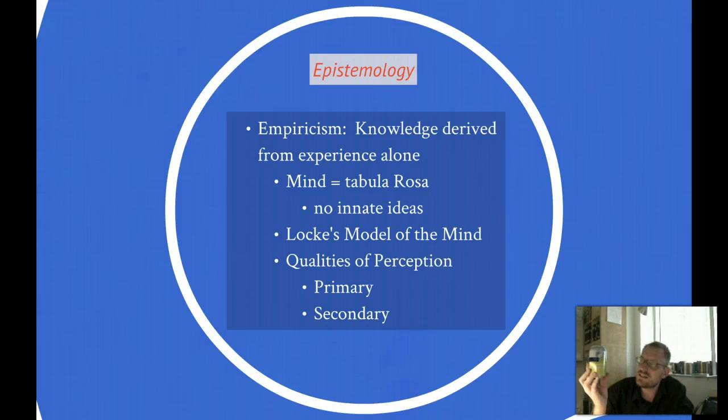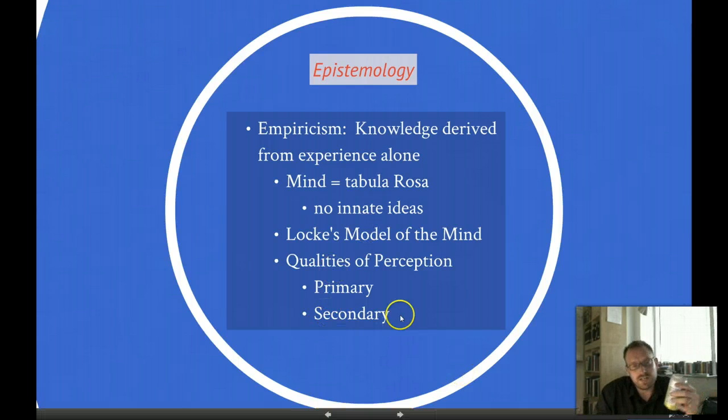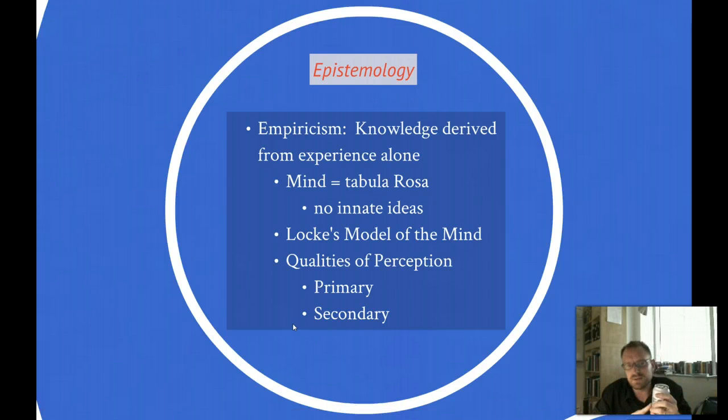What color is this? Well, to me, the color of the can looks green. That's a secondary quality of perception because it seems to be subjective. It seems to require a mind to see it, right? And so that means that not all of our experiences are equal in terms of determining what's actually the case in terms of talking about an objective state of affairs.